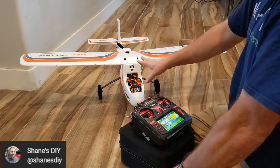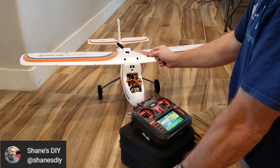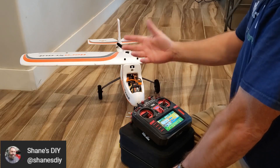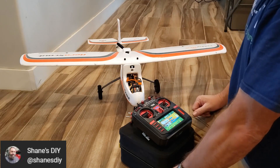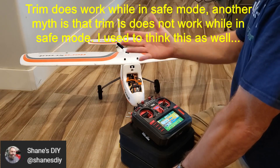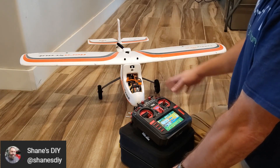Once you set up the plane initially, it's set that way. So if you get a brand new plane and it's still got the locked bind-and-fly receiver, when you put it in safe mode and it's varying one way or the other with no wind, odds are it's because when it was initially set up at the factory, it's slightly skewed. So you may have to add some trim and leave it in there, either by subtrim or just leave it trimmed to center it out. Let me demonstrate this so you can see what I'm talking about.